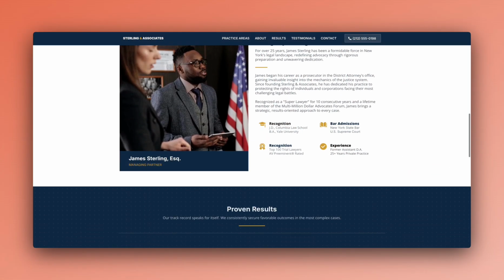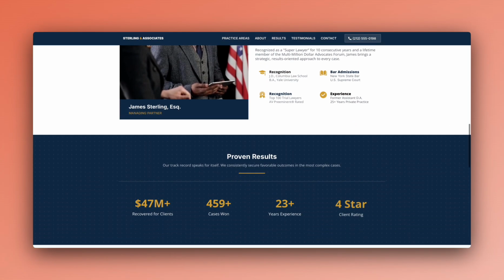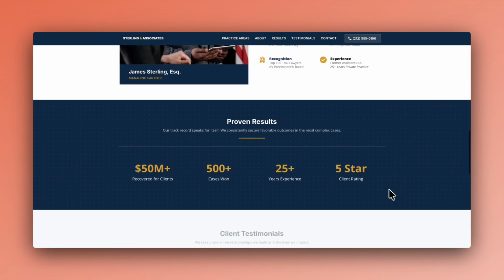So when we now come to the next section, it's proven results. And here I also added a hover effect like in the last section. You can see it's nothing crazy, but it gives the entire website a little bit more interaction, and it feels more professional and really thought out. And especially if you're selling those websites, clients really love those small effects because it's not a boring plain website, but it actually behaves when you're interacting with it.